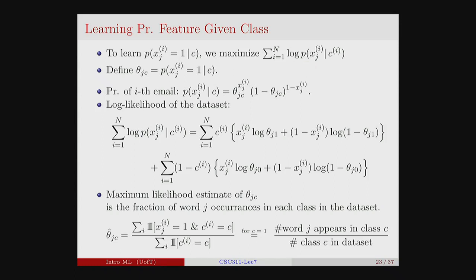Yeah. So this is small xji. So this is saying in your ith, you have your data set, you're going to pull out the ith data point. So this is xi. And in that ith data point, you're going to look at the jth column. So that's the jth feature in that ith data point. And it's asking, what is the probability of observing that, given that you know the class label is actually ci? Does that answer your question?